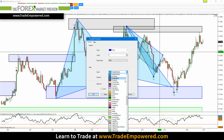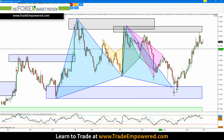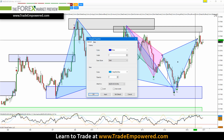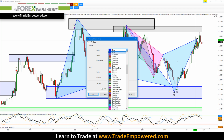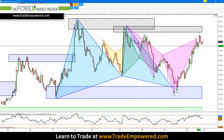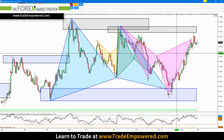But anyway, we followed it up with a cipher formation, which is actually at market. So we got filled this on Friday, X to A to B, B to C down here, C to D was right up there. We got filled this Friday. It bounced up, or it bounced down, then it bounced up, and it ended up having us right at break even. So assuming there are no gaps in the market, this is actually an at market sell right here on the New Zealand dollar as well. And so we had 2 winners so far. We had a 1 target winner, we had a 2 target winner, we had 1 loser, and we have a potential trade that can win or lose.